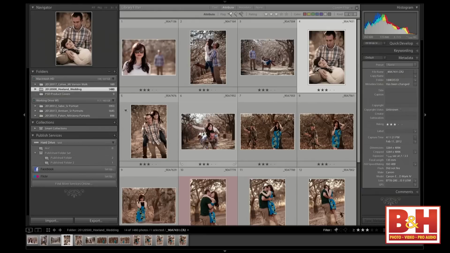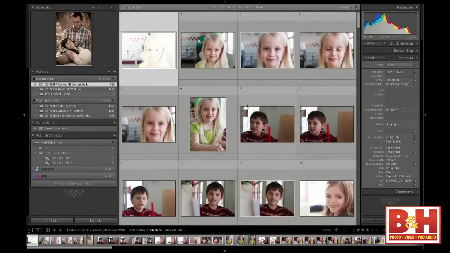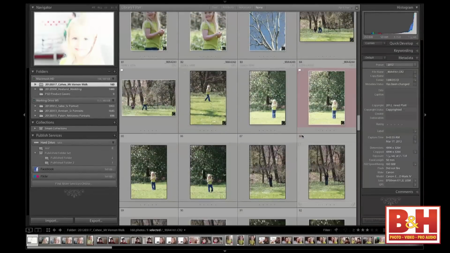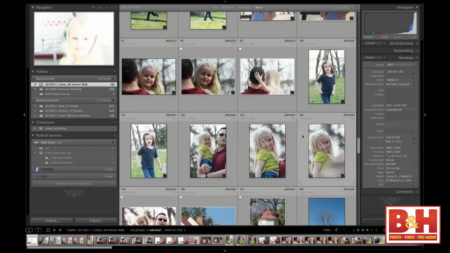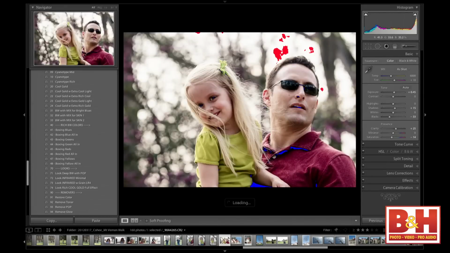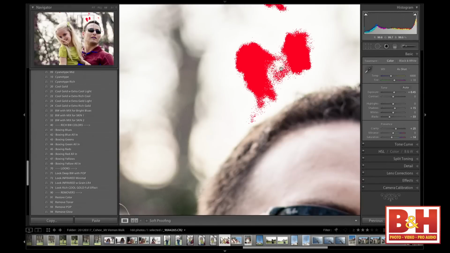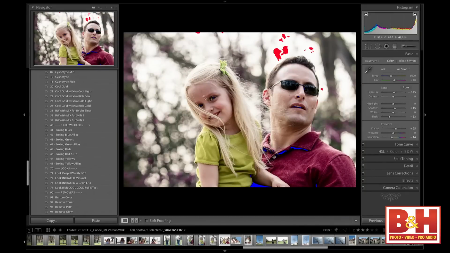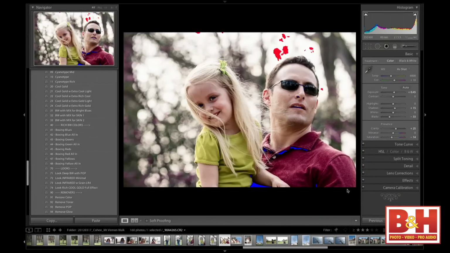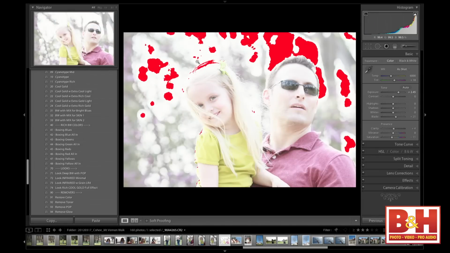Let me go to a different set of images really quickly, because I have a cute little photo here. There we go. This photo. I like this photo. So that's a cool photo. But you can see that I've got some highlights here that are blowing out. I don't really care about those highlights all that much, but I certainly wouldn't want the hair here to blow out. So if I reset this photo to its original state, well, I guess it's not really, I thought that might blow out, but it's not. So let's pretend it's blowing out. So there we go, say it's blowing out.